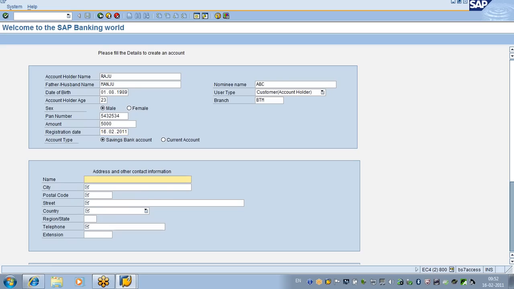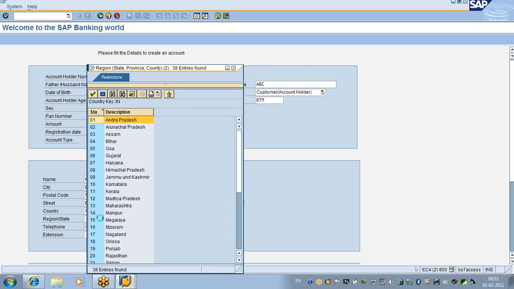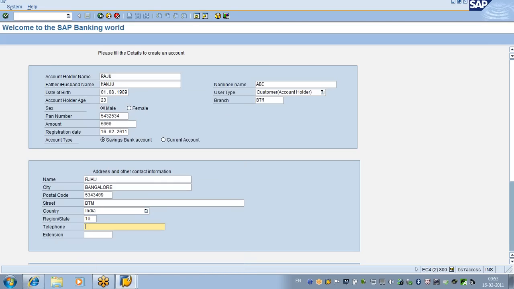Savings bank account he wants to open, his name, city, postal code, street, country and state, Karnataka. Telephone number you give, extension number you give, something.